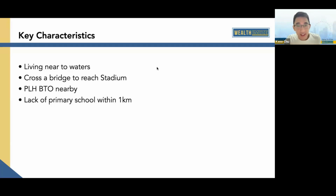600 to 700K, 500 to 600K, 900 to 1 million. Okay, nice. So I have some sensing. Most of them will think a range is about 500 to 700, or 600K. Or some of you feel they could be 1 million. These are BTO, haven't been built, so we need to wait for them to build.